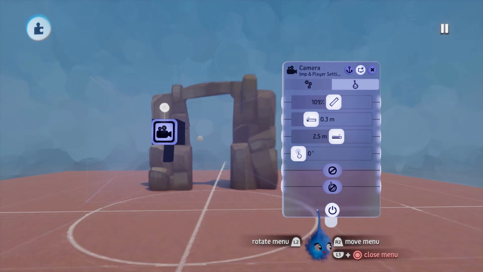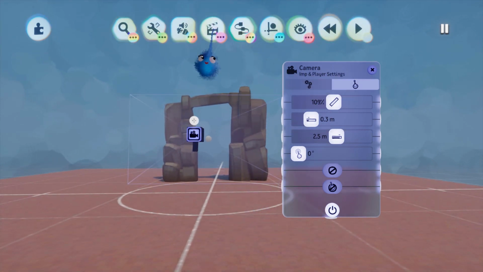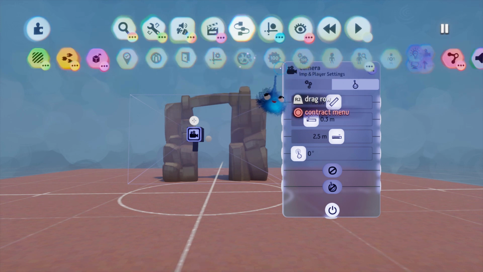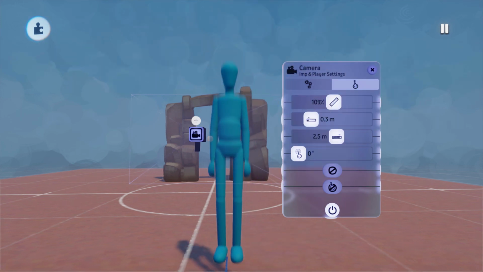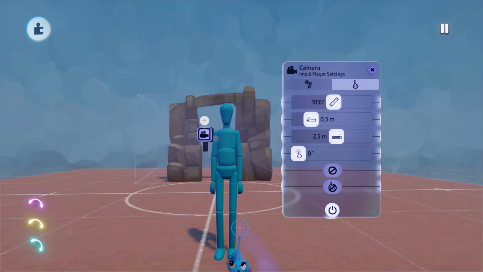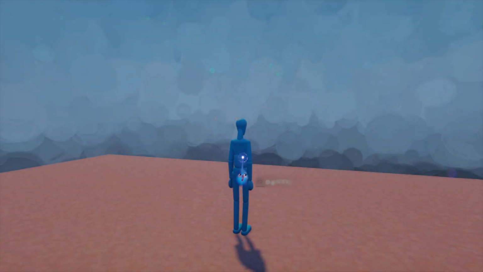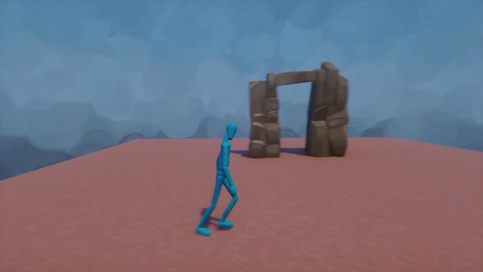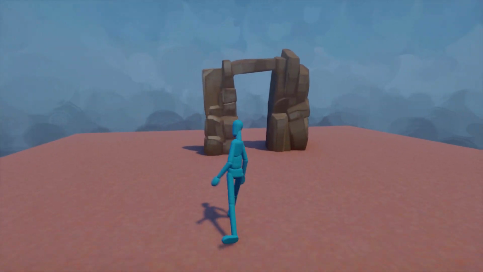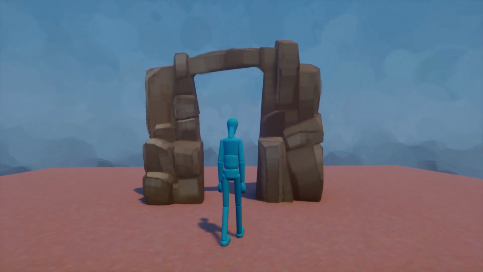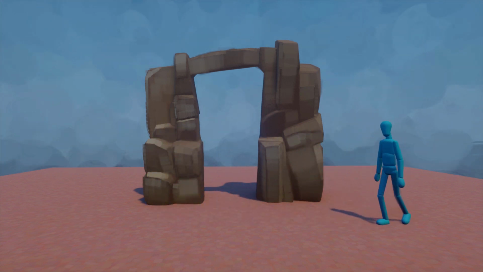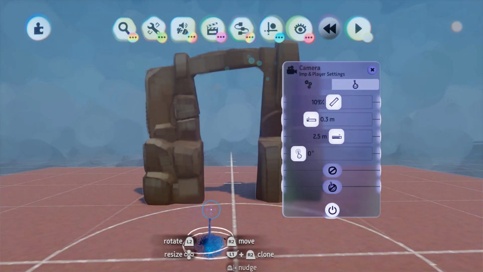So let's put a player in so we can see that in action. So here's our puppet. We can walk around and we'll get within the realms of the camera. There we are. And he can still walk around. Right. Let's put him back.